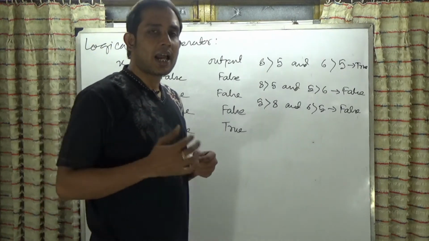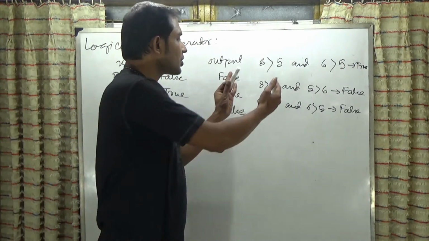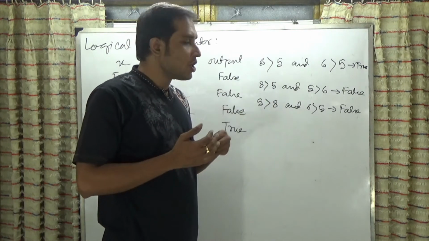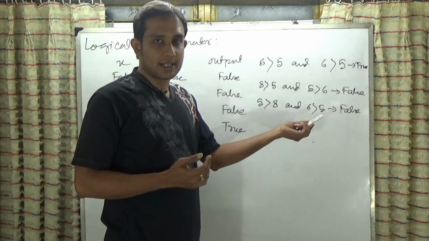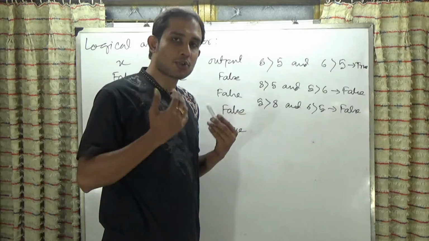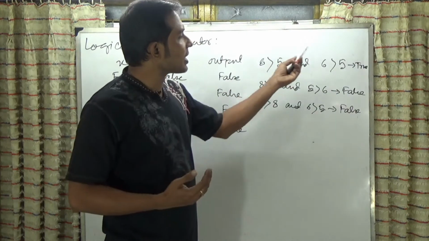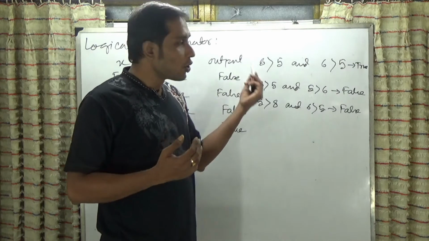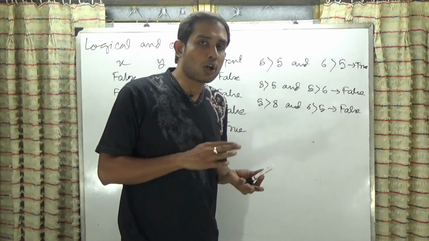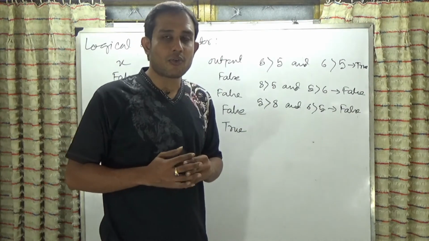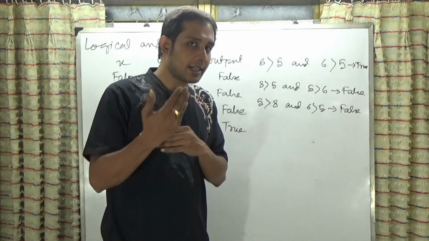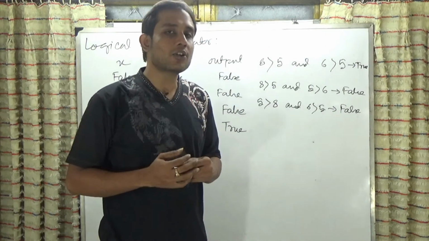In the case of the logical AND operator, if the first condition or relation becomes false, it is not going to check the second condition. Only when the first condition or relation becomes true is it going to check the second condition. Otherwise it ignores the second condition and does not execute it. But in the case of the logical OR operator, if the first condition becomes true, then it is not going to check the second condition. It will directly return the true value.